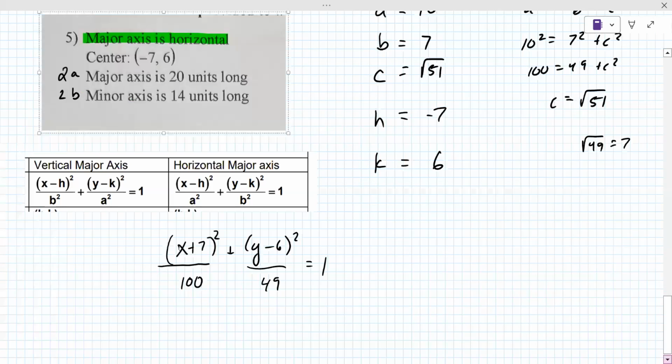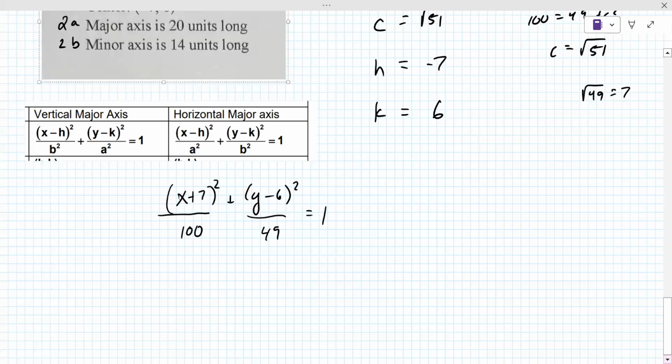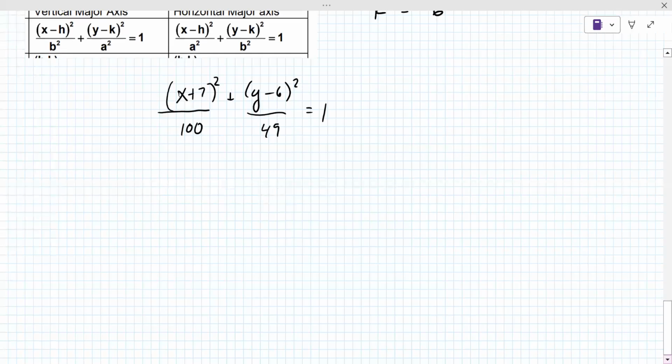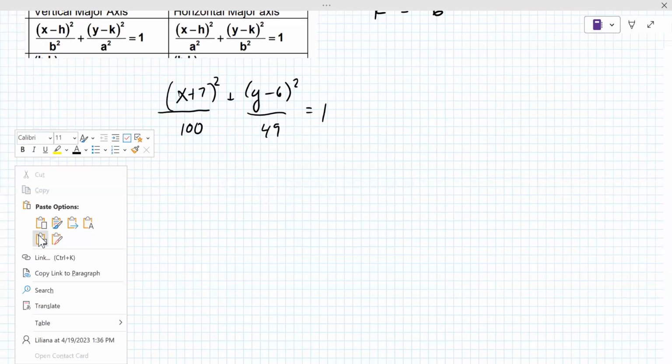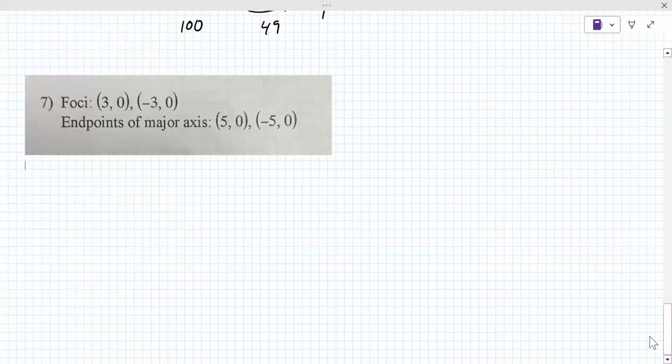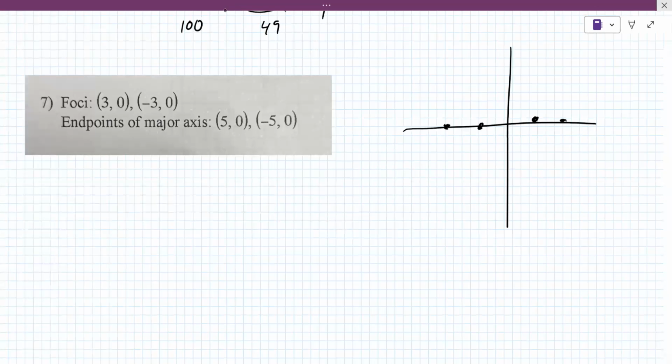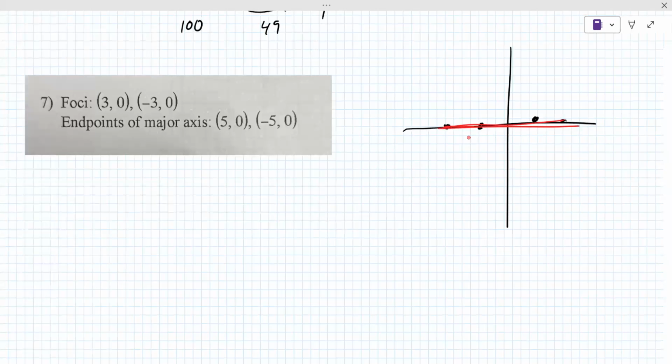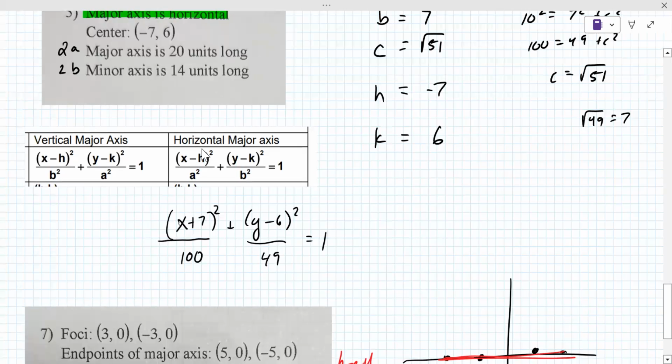All right, I got that. Okay, so here we go. Number seven. So this one, we're going to make a really rough sketch here. And it can be really rough. There's the foci, and there's the endpoints of the major axis here and here. So this tells you enough because everything that's important is happening along this horizontal here, that it is a horizontal axis problem. And that's key. You got to know from the beginning, which one is it? Is it vertical or is it horizontal?